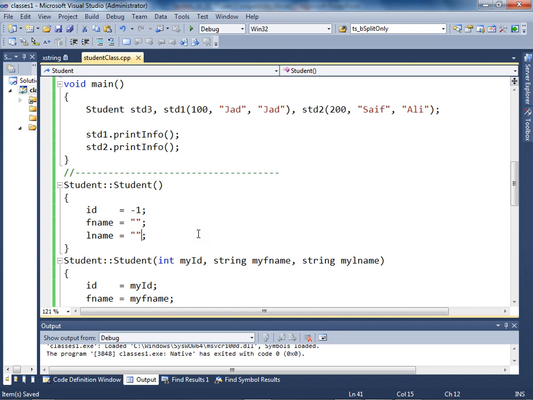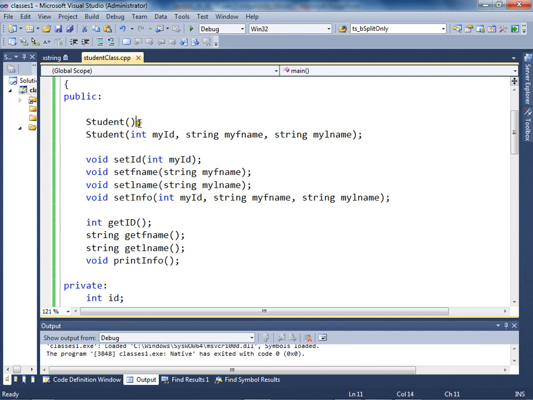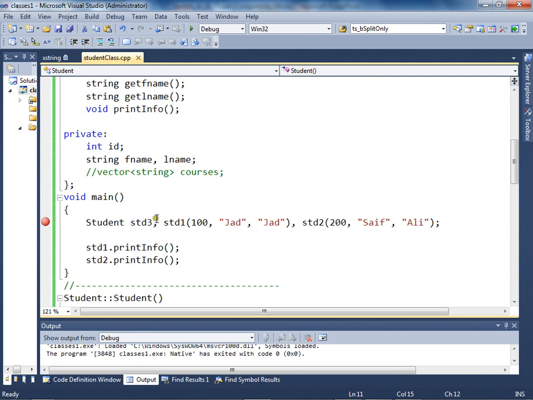It does, right? Student ID -1, empty name, empty last name. Very reasonable. Okay. So now let's have a breakpoint over here and run the program again. So again, this is called the default constructor. The default constructor is a constructor that does not receive any arguments, and it's called automatically whenever you declare an object without initializing it.